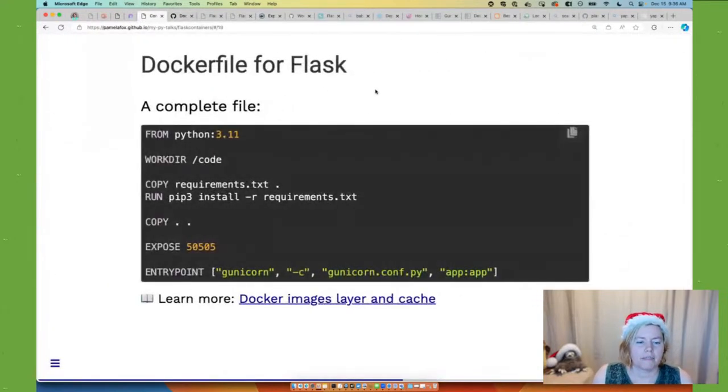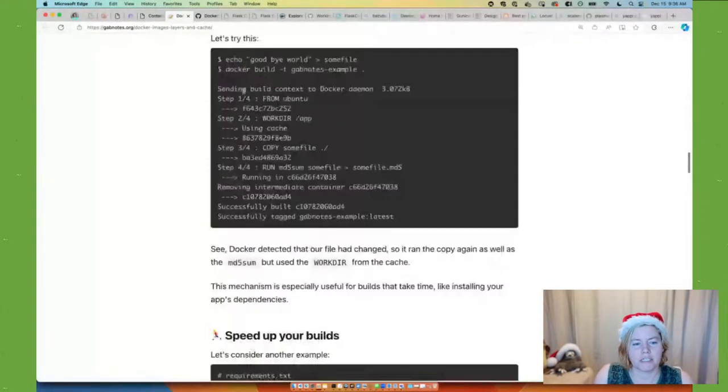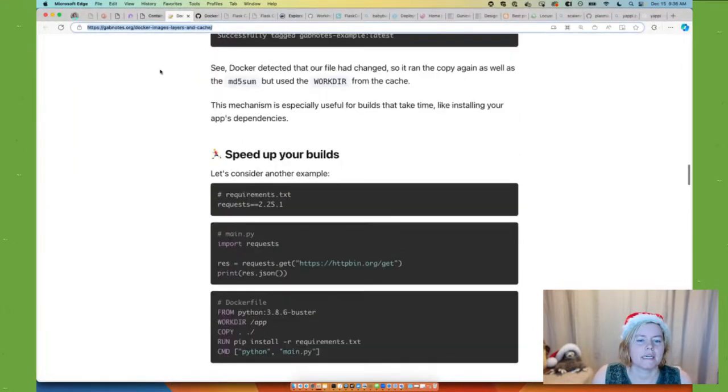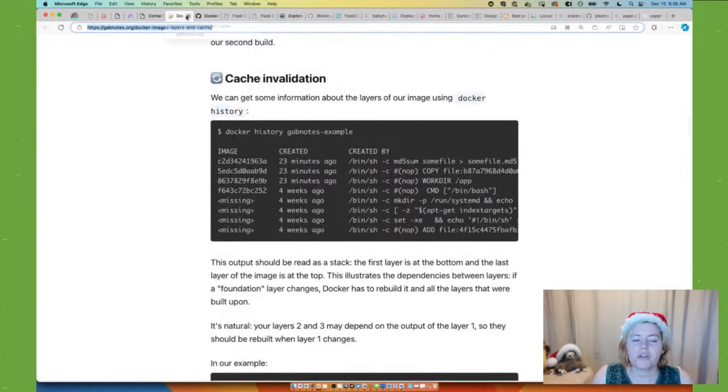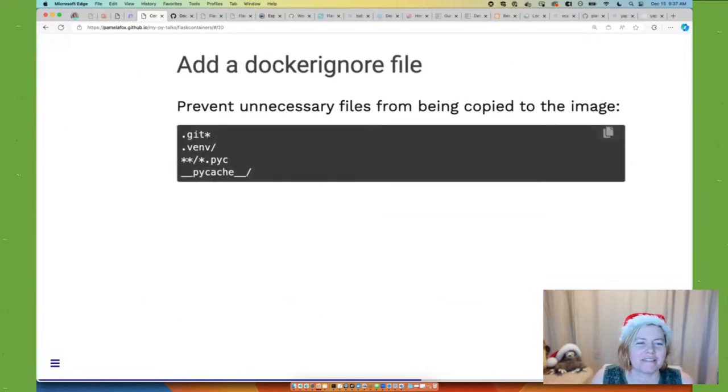All right. Yep, there's the real one. If you are interested in layers and caching, I found this great tutorial about it because I got a lot of good questions about it when I've done this workshop in the past. So I will link to this here. It's also linked from the slides. There's always more to learn about Docker. I consider myself still a fairly Docker beginner. I'm always learning more about it.